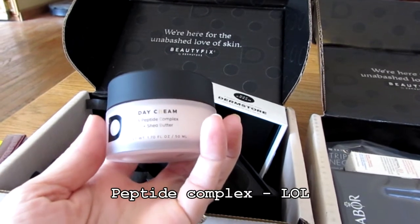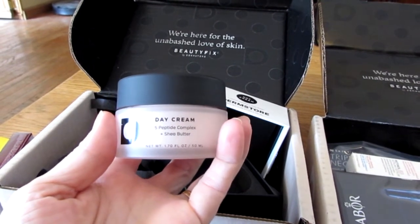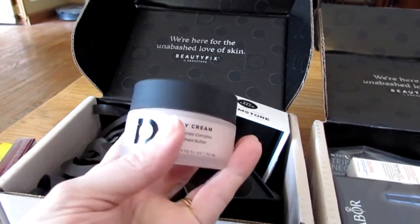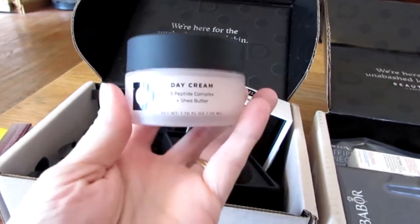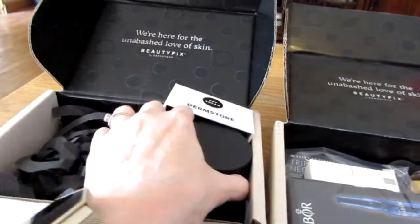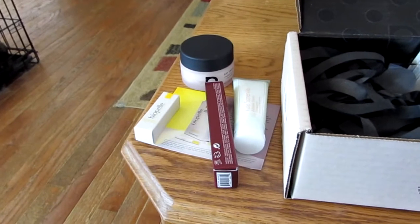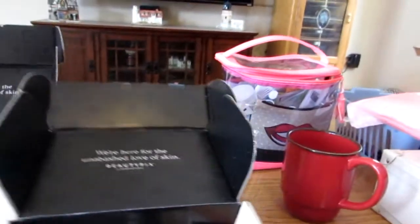I got a Paracon MD cream and I'll use that at night because it feels too heavy. I might try this and use it as the morning cream — let's wait and see what happens. That is all the stuff from my April box. I'm taking two samples and putting these four things into the trying all the things. Now moving on to May.